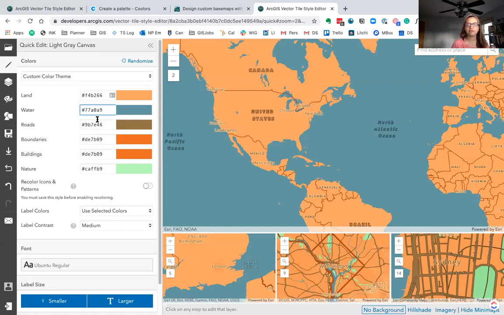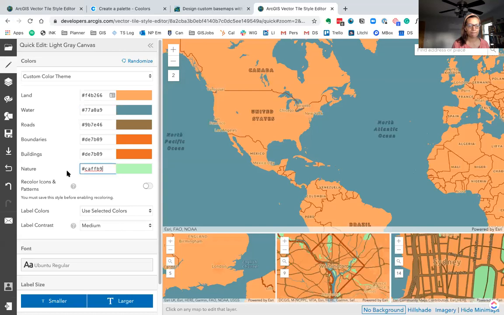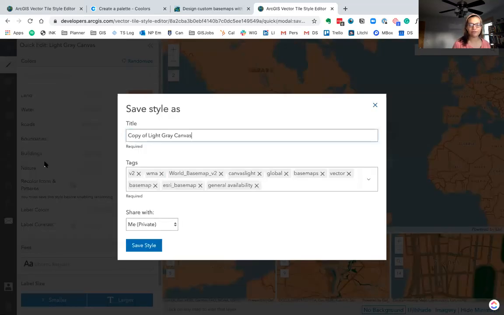Okay, and so anyways, you can sort of go through that process, make this map how you'd like, and you can see down here, this is sort of how it will look all together. I'm also going to copy this one for my green. I like this green a lot better. Okay, so here we now have our base map, and so I'm going to go save as.